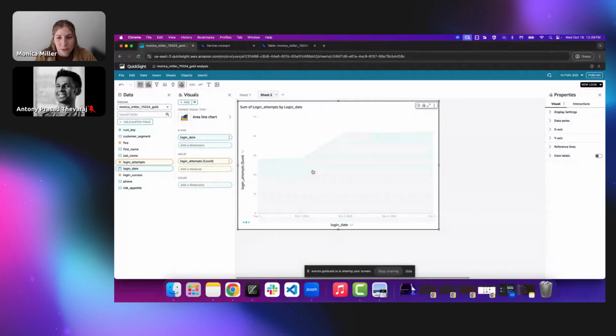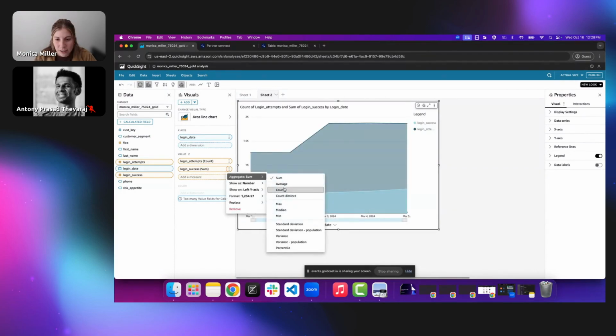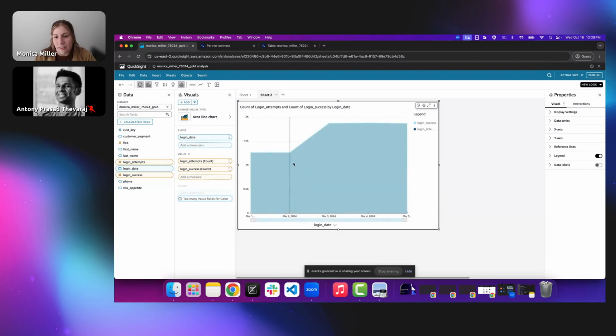Very similar to what we just saw before, we'll see the same data coming out. But now if I wanted to add the login success count, we can see that difference together and see kind of the percentage. Oh, apologies, I used the wrong one. This is a sum, sorry, because it's a true or false statement. So we can see here that we have the login success to attempt ratio. I'm sure we could look at the legend and add some more information there as well.